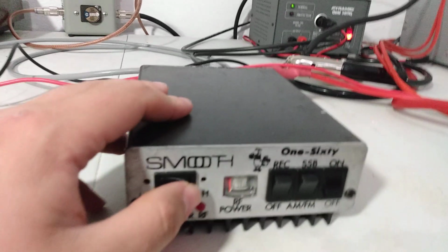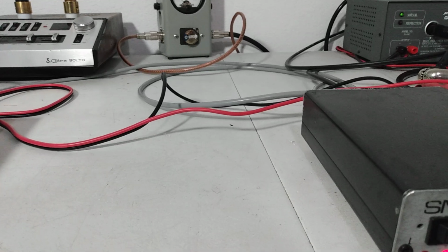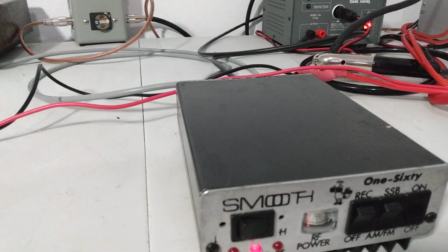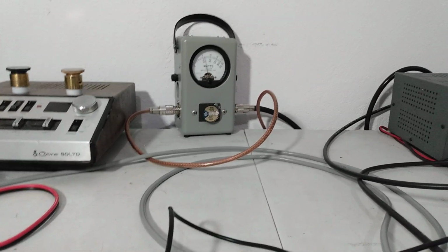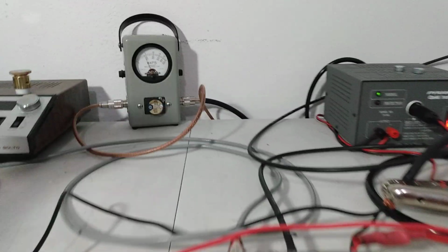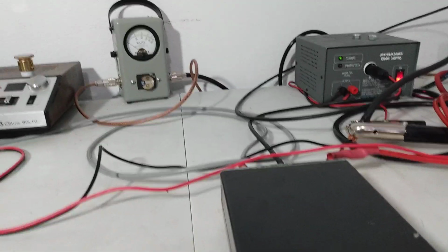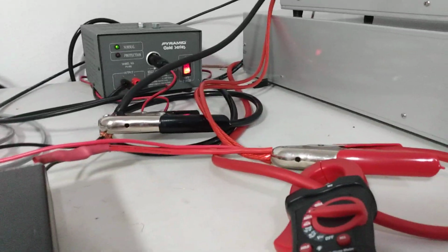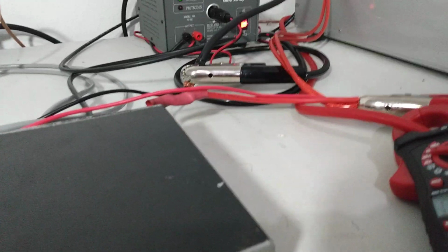Now what I'm going to do, I'm going to flip this thing to high. And like I said, I think it does about 250, 260 on high. I'm going to go ahead and back my dead key down a little bit, because it's probably going to key a lot more. There we go. Relay was chattering at first. We didn't have enough going into it. So I may run out of wall juice basically to power this thing on high, so don't be surprised if it doesn't do a lot more power, but we should see more current draw at least.